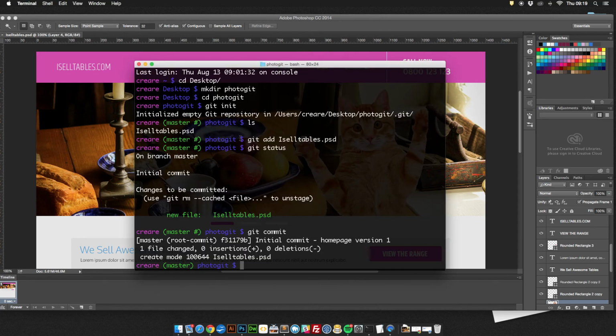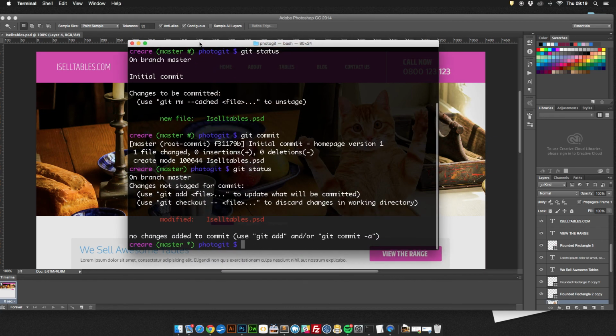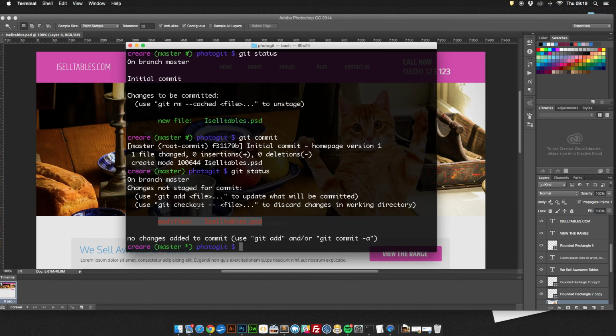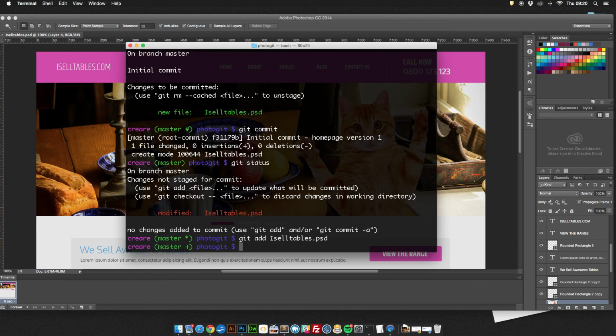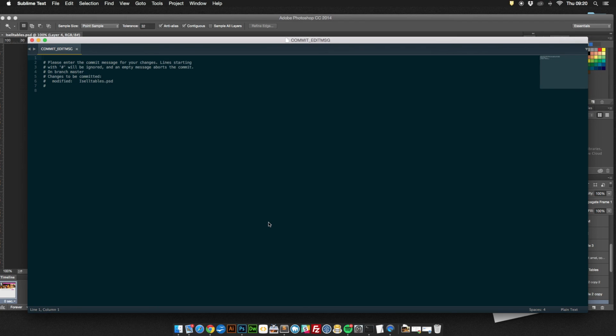And then let's have a look what's happened in here. So let's run a git status on here. And then it tells us, as you can see, that that file has now been modified. So what we can do now is track the change by, again, adding the file to the staging area, and then we can do a commit, and we'll say add pink color and cat, and save that.